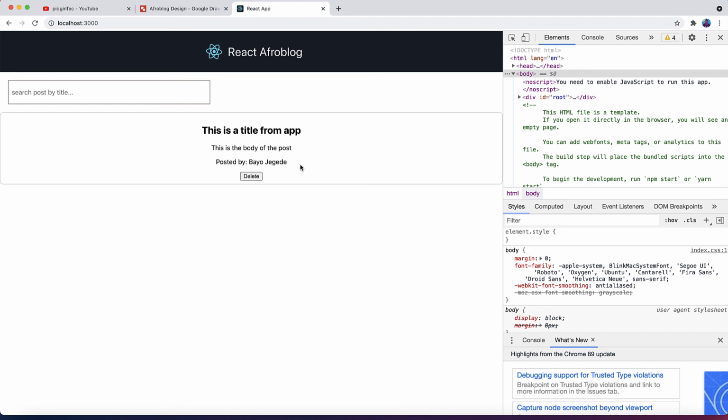And remember how we do them. First, we hard coded those values, then we copy them, make them a component, then later we pass them those props. With this, it's very easy for us to get our head around what we need to do at the point where we need to do them.